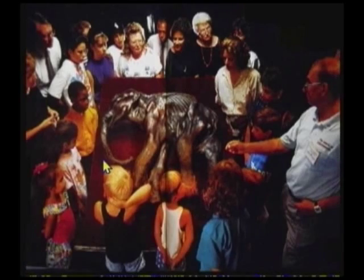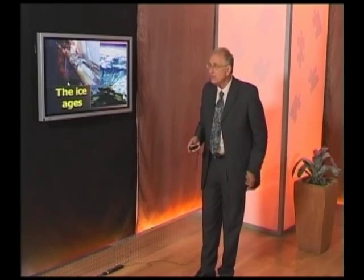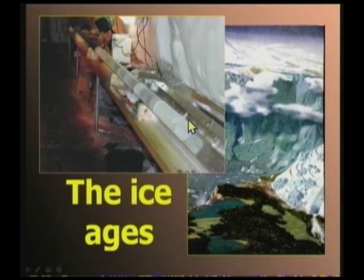Here they are digging up some of the remains of these giant mastodons of the past. Here's a mastodon embryo that was found. Here is an ice cone, and this is used as evidence for very, very long time periods. But there could be event periods. You see, each one of these ice cones has rings on it. And these rings that we find over here on this cone are supposed to be year indicators. And you can count them and you can get to many, many layers. And therefore it is supposed that this happened over very long time periods.